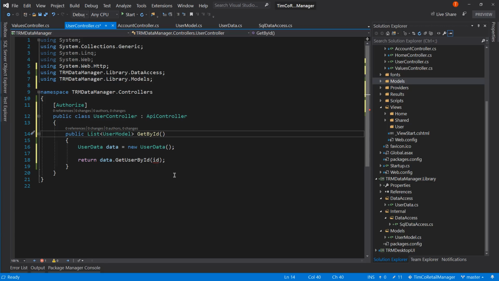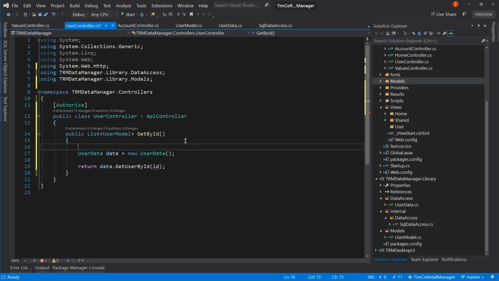And that may seem counterintuitive because I need that ID, but I don't want to ask the user for that ID. I want to get that from who is logged in. And to do that, we're going to grab the HttpContext.Current.User.Identity.GetUserId. We don't have a GetUserId, huh? So the identity, we then need to get the information about that user.